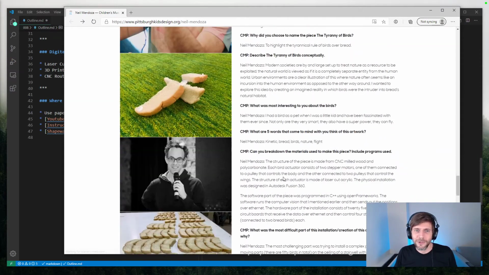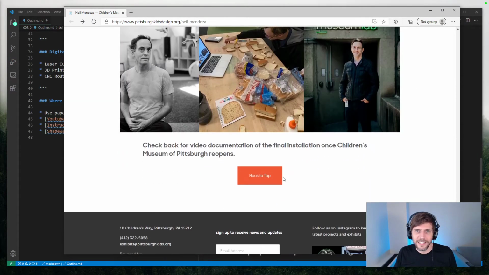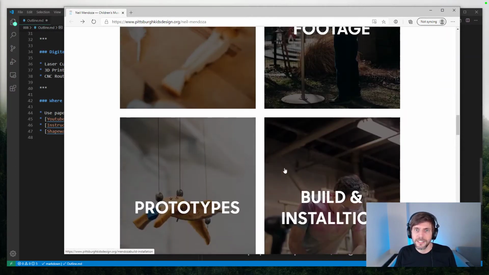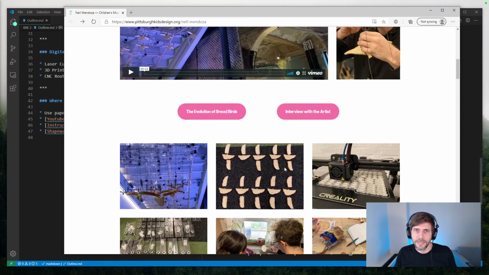Anyway, maybe we'll find them as we click through stuff. Because I think it was useful to see that too, and see that he was very flexible with his materials, particularly in the prototyping phase.